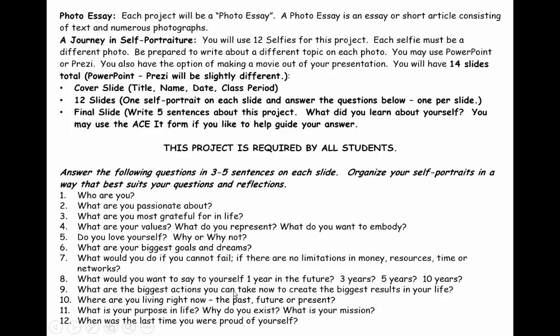All right, number 8. What would you say to yourself 1 year in the future? 3 years, 5 years, 10 years. Write a note to yourself in the future. Where do you want to be at some of these times? You can pick one, or you can answer all of those.